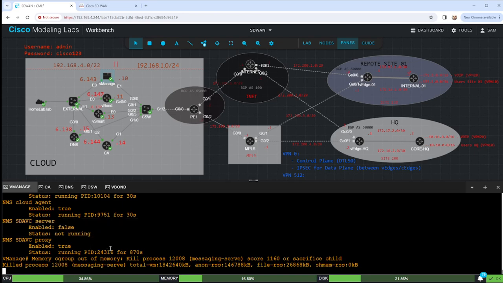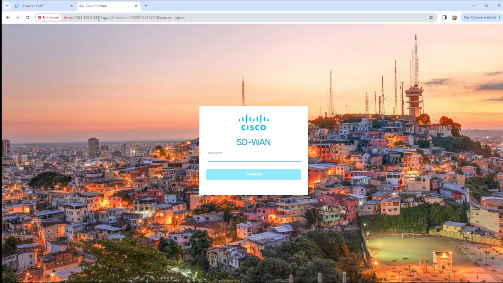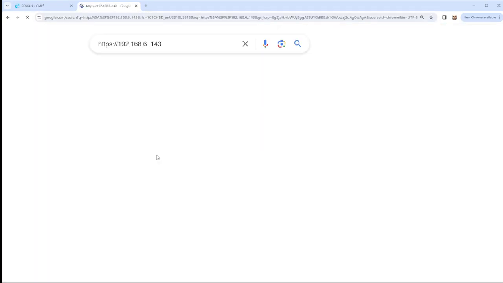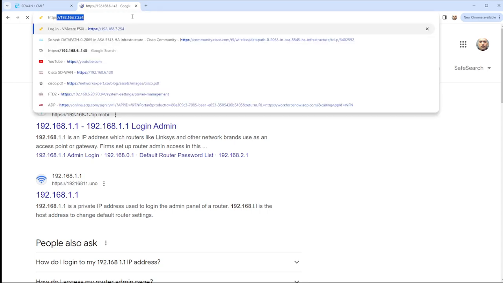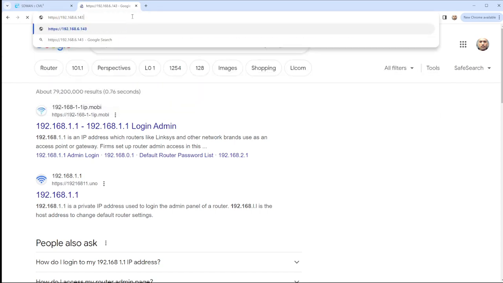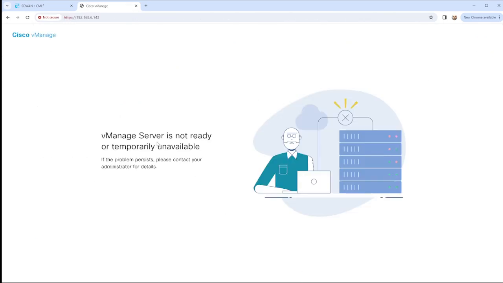Okay, so the IP has changed. It's 6.143. Let's get there. 192.168.6.143. Okay, there we go. Then, generally, okay, vManage server is not ready or temporarily unavailable.